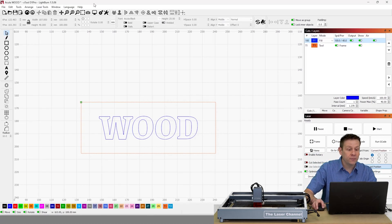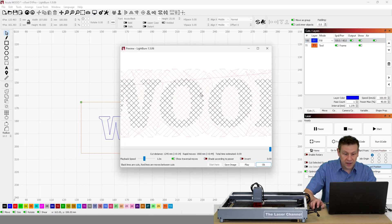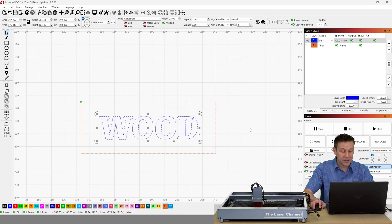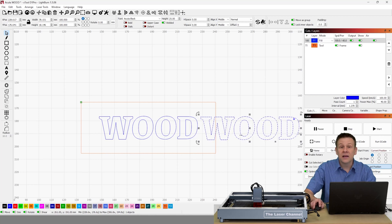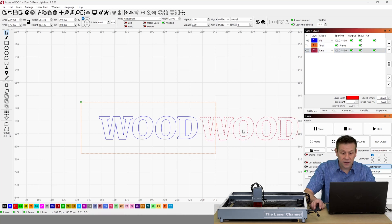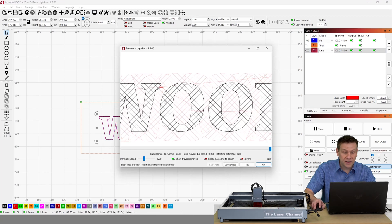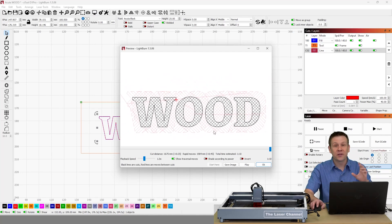We can get a better look at what that will look like by checking out the preview button. Zooming in, it's a completely different look. One thing that I see is that all the ends of our text — the outside and inside — are all these open squares and I really don't like that. So what I'm going to do is highlight my text, Control+C to copy and Control+V to paste, put that copied text on a different layer — this red layer — and switch that over to line engraving with the same settings as the crosshatch engraving, placing it directly over the top. When I hit the preview button now, all the letters are enclosed and I think that really pops out.